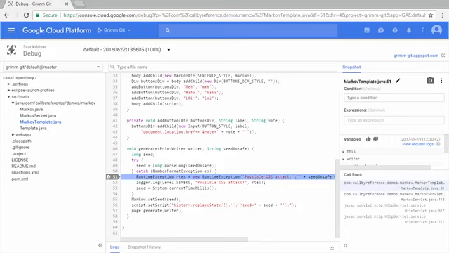Stackdriver debug creates a debug snapshot on this line. When the application hits the line of code again, Stackdriver Debug creates a snapshot of the application state, including values of local variables. Note that this application was running when we set up the debug snapshot. We did not restart the application to get new snapshots. This powerful feature of Stackdriver Debug lets you inject logging information without interfering with the normal function of the application.